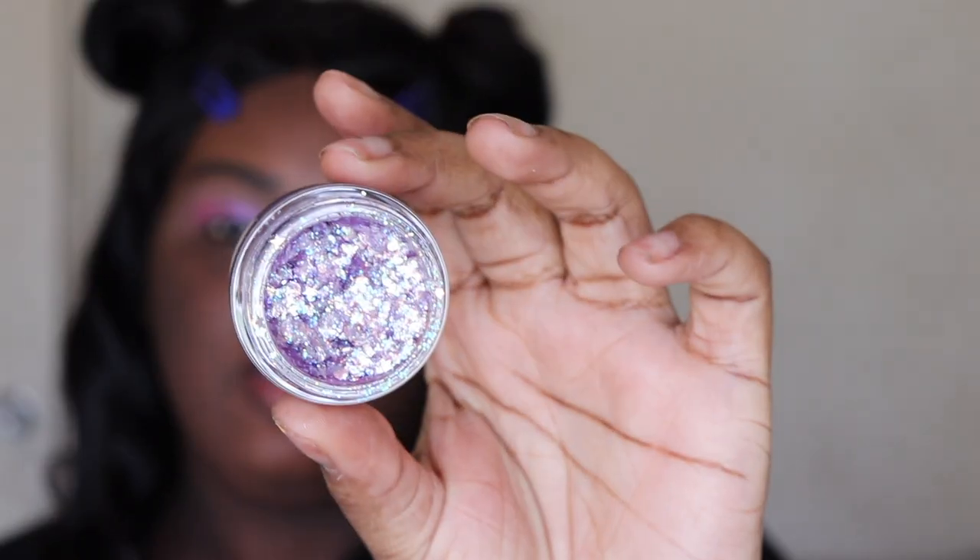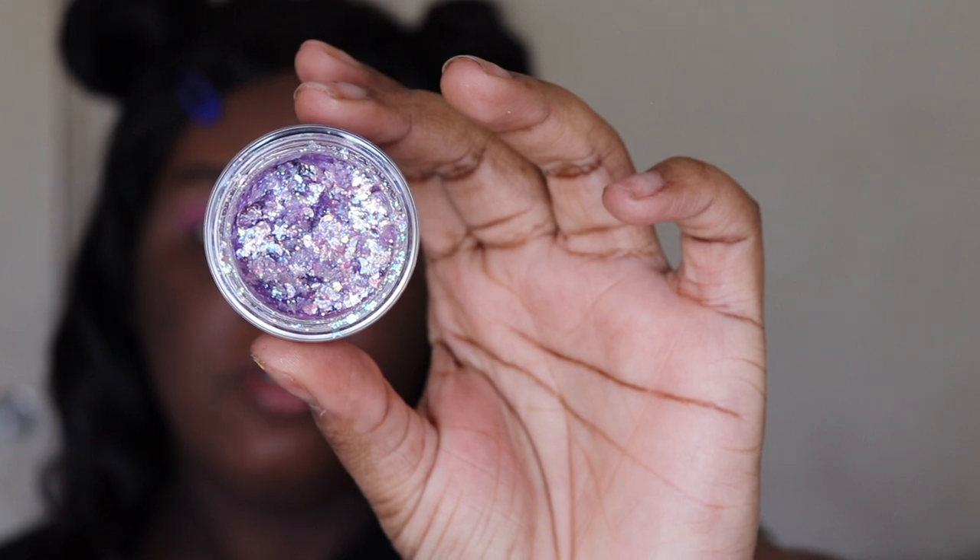The shimmer shades — we'll see. Ooh, that's pretty! They should just sell Luna as an individual shade, it's so pretty. Now I'm taking the Glitterly Obsessed in the shade Moon Prism Power. It has little stars and moons in it. When the package came I opened this up first because I couldn't resist. But I don't like the way it smells — it smells like Jolly Ranchers, but like an even more artificial version of a Jolly Rancher. I thought that was weird. But this makes it more sparkly!